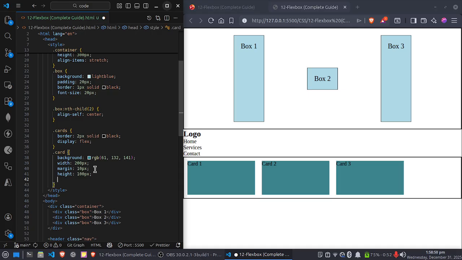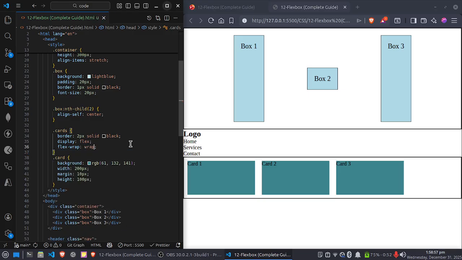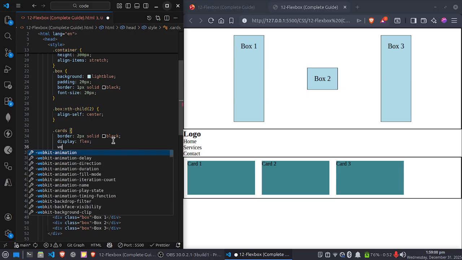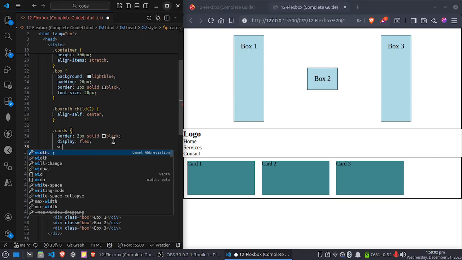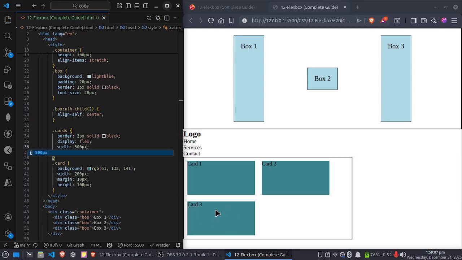And if I want flex-wrap, but before that I have to give the width here, which is 500 pixels. If you see, the third card comes below card 1 and card 2, and this is useful in mobile orientation, when screen sizes change rapidly, like from desktop to mobile screen.